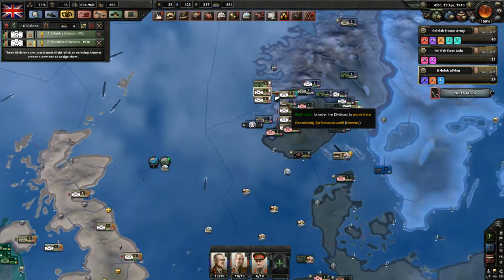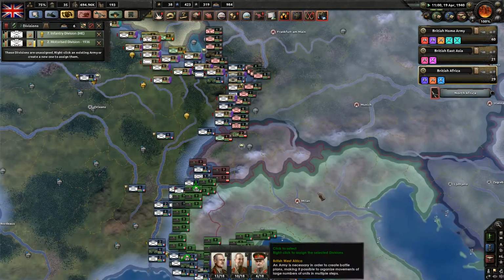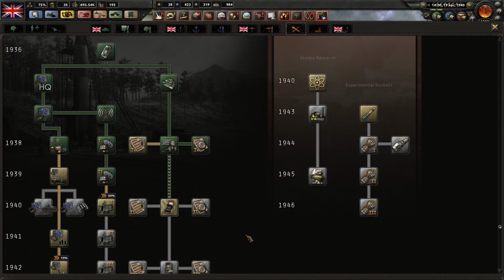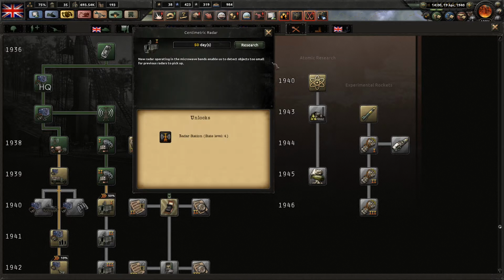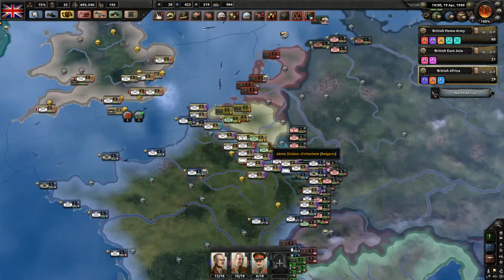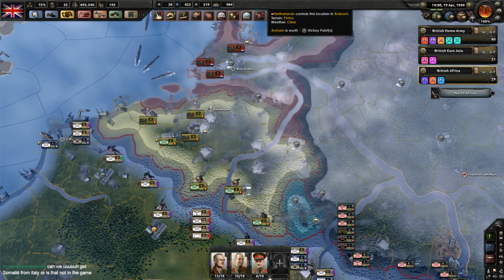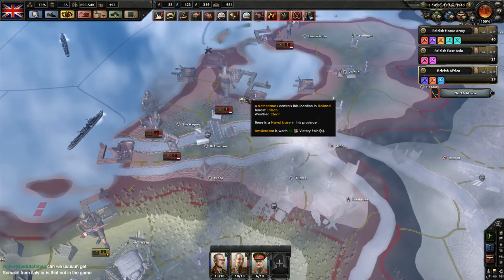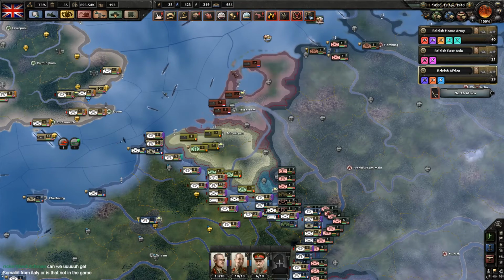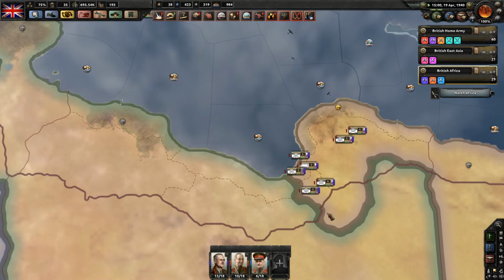Listen up. Okay, well, yep, let's do radar. That will help us out. We've got all of these forces here waiting to move up and help the Dutch and Belgians. I'm hoping to hold this line here if I can get up here and hold enough. I'm going to let that part of the Netherlands go bye-bye. No point in trying to hold it.